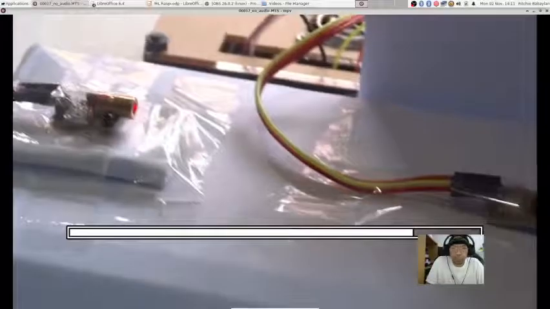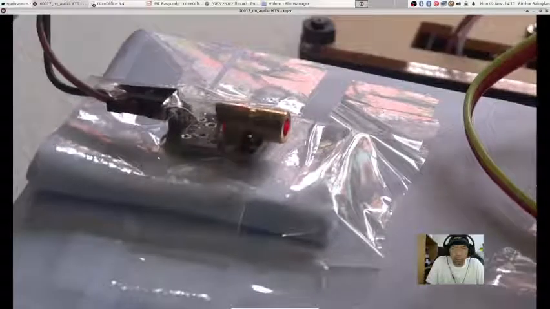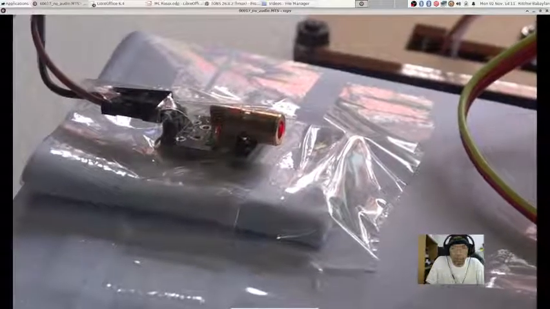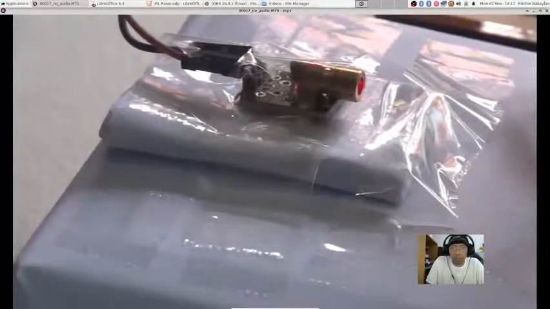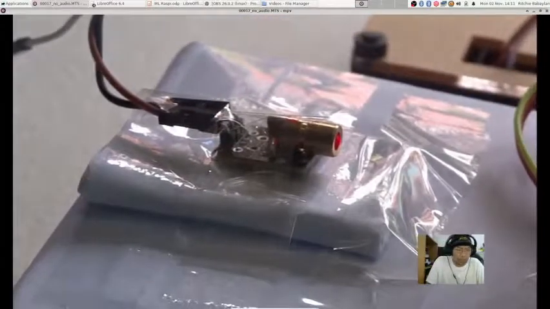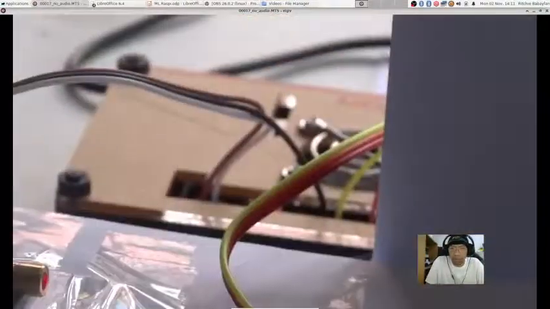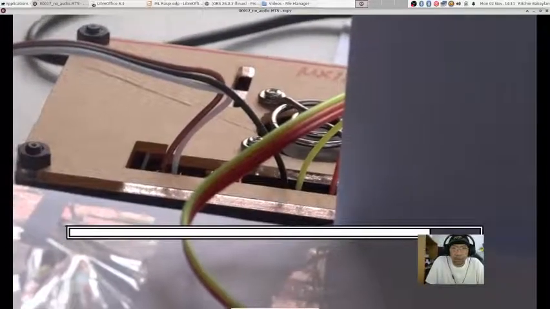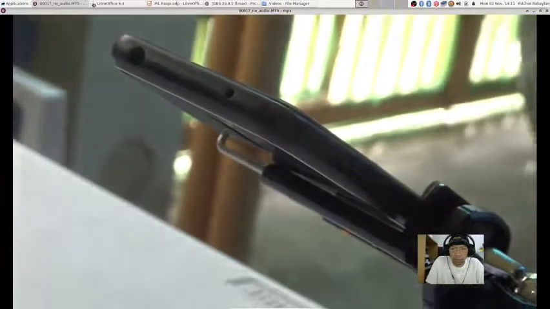A closer look at our laser detector, a closer look at our laser receiver. Oh, by the way, for the laser detector, we could use a laser pointer, and it can also be detected by our laser receiver. See, that's a close-up view of our chip. This is a close-up view of my Android phone on a tripod.